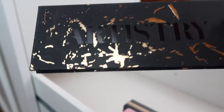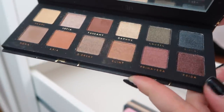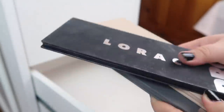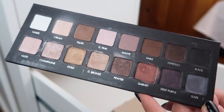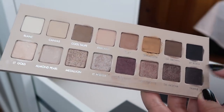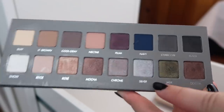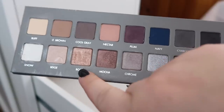Next I have another Bad Habit palette — the Artistry palette, which was supposed to dupe an older ABH and Mario collab. Since this palette is mostly shimmers I do enjoy it; Bad Habit's shimmer formula is beautiful. Then I have all of my Lorac palettes — the Pro 1, Pro 2, and Pro 3. The Pro 1 I love for travel. The Pro 2 has a gorgeous terracotta transition shade. The Pro 3 is your cool-toned palette — Jade and Silver are beautiful, Navy is really pigmented, and I also love the shade Rosé.